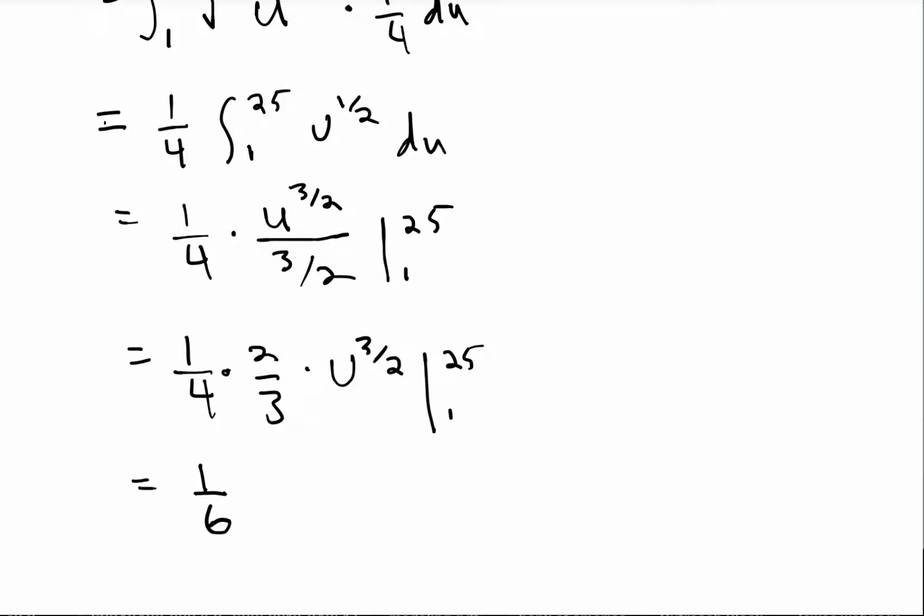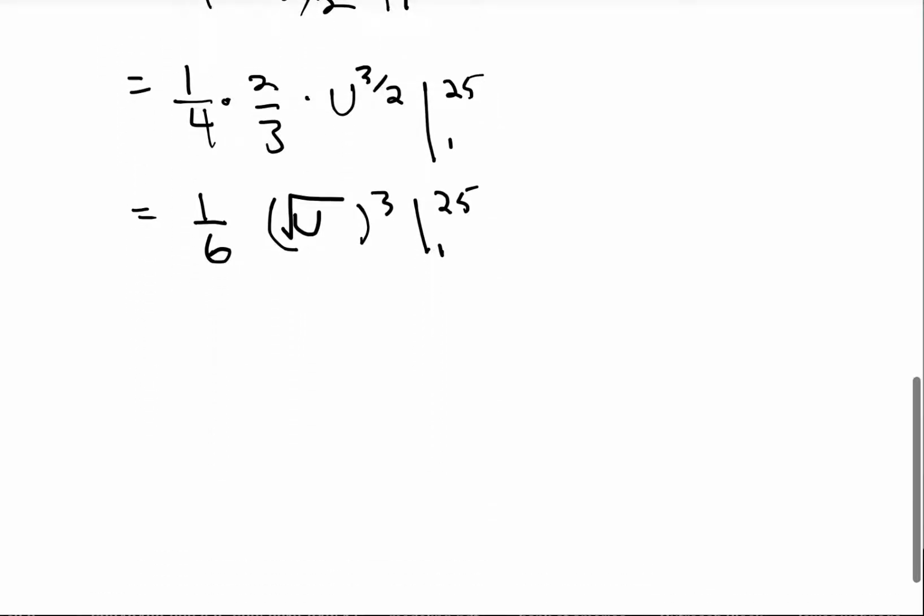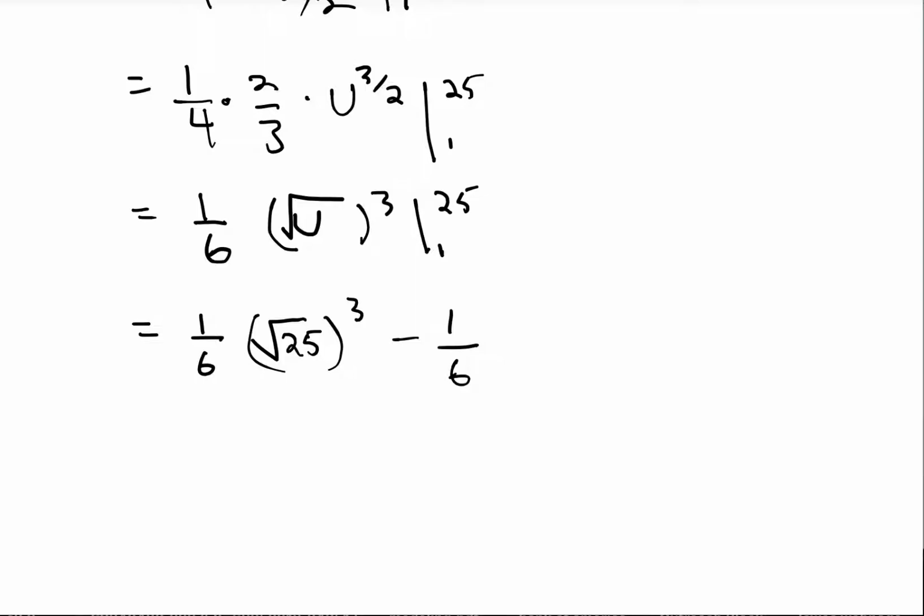If you don't like the fractional powers, if you have no clue what the heck to do with them, well, remember that fractional powers are going to give you roots. The denominator tells us that we have a square root. The numerator, that just acts like a normal power. Okay? So to evaluate this, I'm going to have to plug in my top number. So I'll root 25 and then cube it. And then I have to subtract what happens when I plug in my bottom number, meaning I have to root 1 and then cube it.